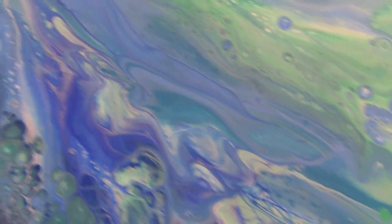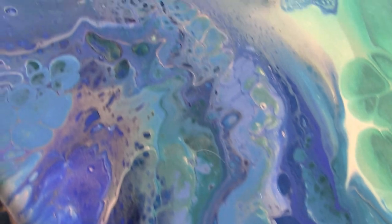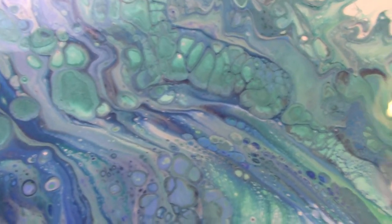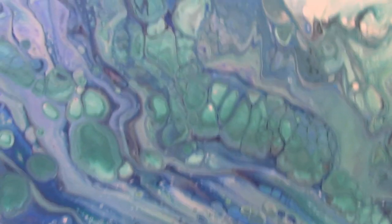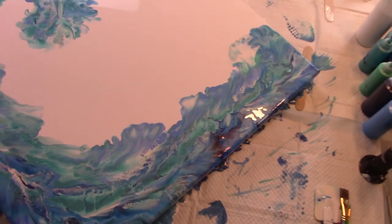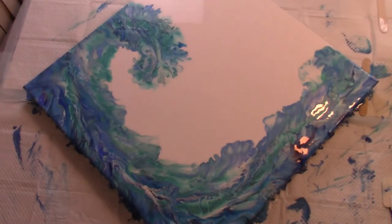Now I'm going up the left side. This is the left side to the far left corner, and I'm going up the left side to the crest of the wave. There are some beautiful cells in here. And down to the crest of the wave — it turned out so pretty. I'm going to do my best — I'm not very tall — to try to get the whole painting in for you, but that's not really working.